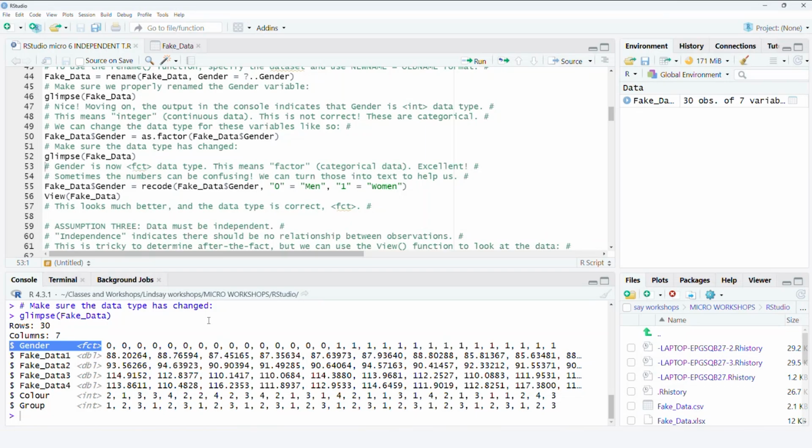I've left a little bit more code here. This part's not necessary, but it's nice for us so that we don't have to try to remember everything. So we don't know right now what 0 means and what 1 means. Maybe 0 is men and 1 is women, or maybe 1 is men and 0 is women. We don't know.